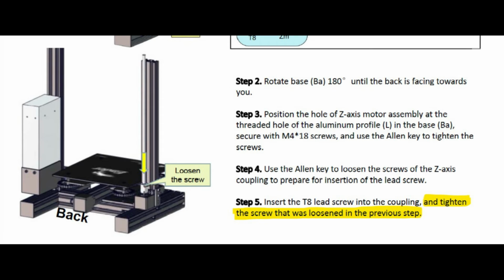The next step involves putting in the screw drive for running the z-axis up and down. It basically runs on a threaded rod that turns. There is a note in the guide, the real guide, to remember to tighten the screw after you put the thumb drive in.